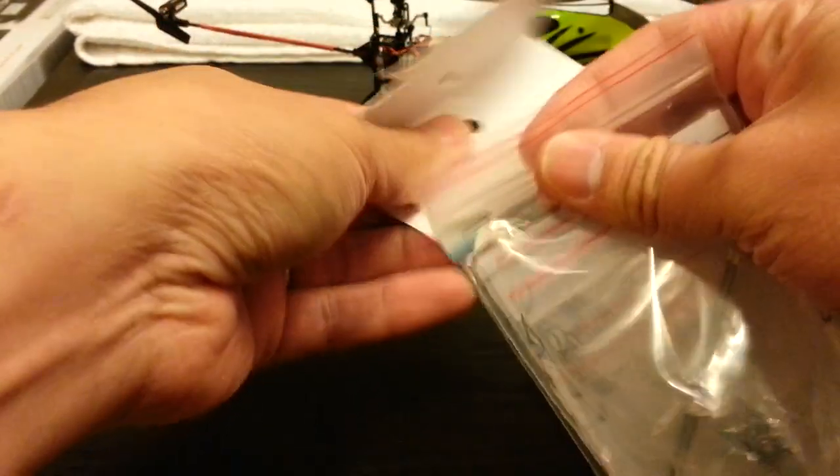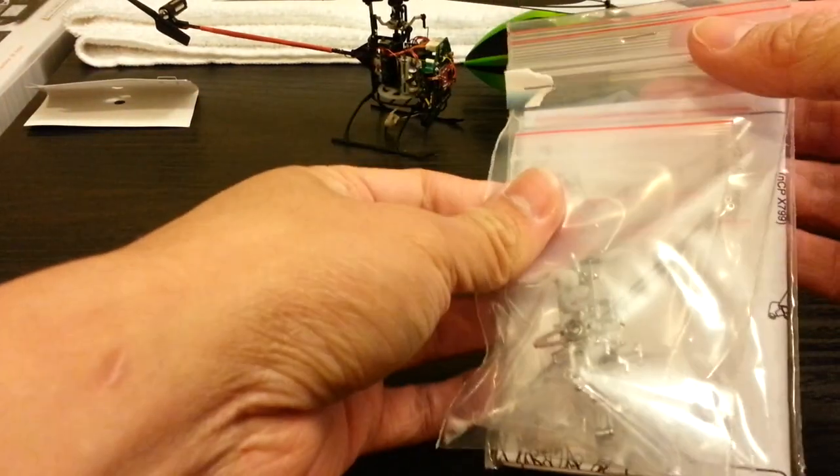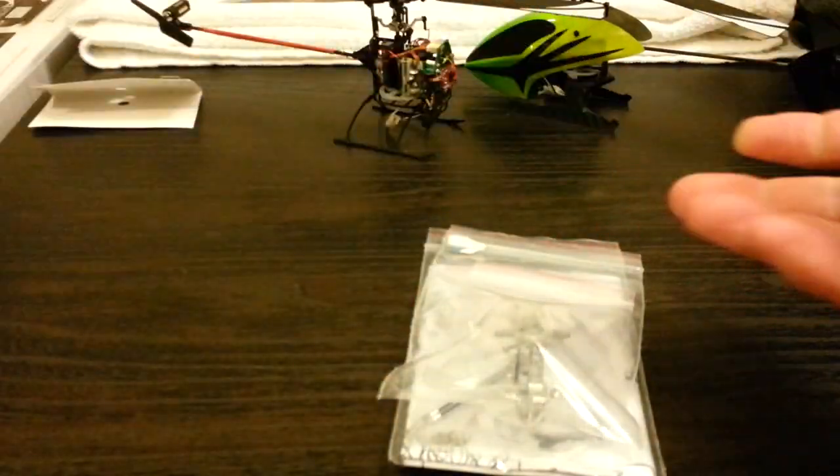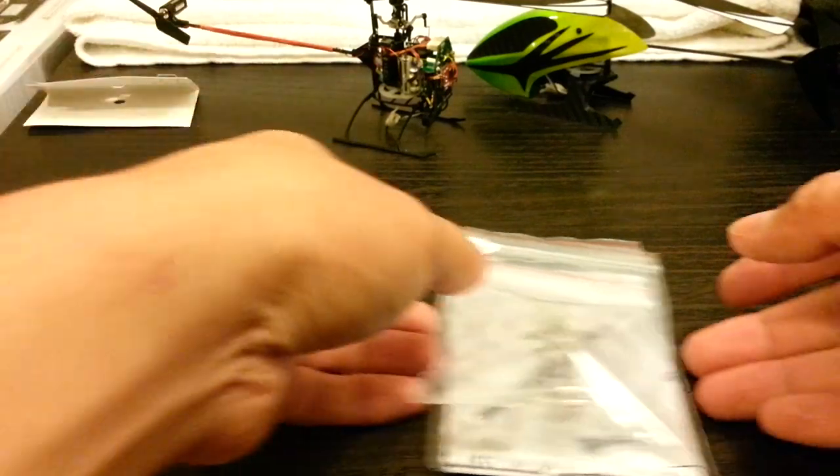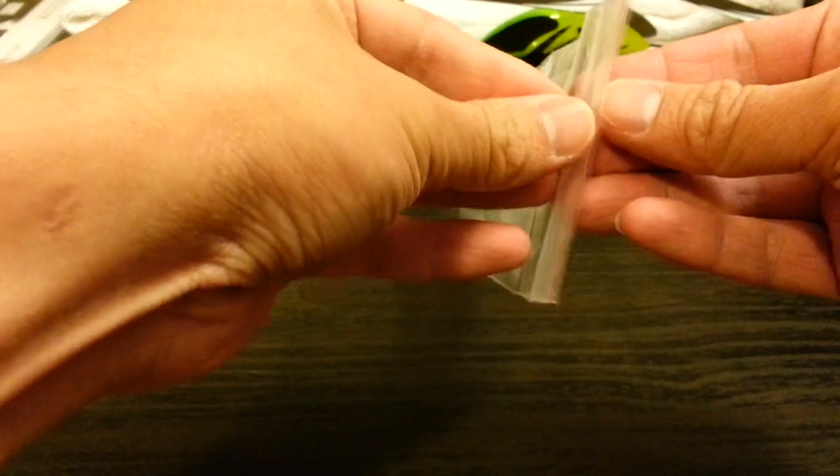So opening up the package, this frame is available in red or silver. I like silver a lot, so silver is a very big plus. It's stapled pretty good, so let me pull down some of these staples. I guess they want to make sure all these packages and bags stay the same, so let's start with the mainframe. Let's see what we have here, how nice this frame looks.